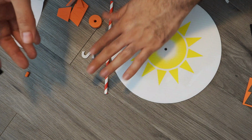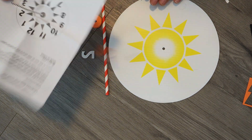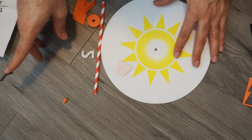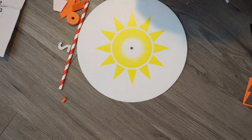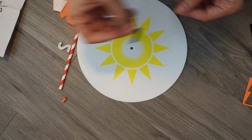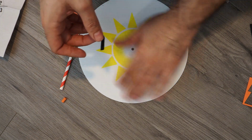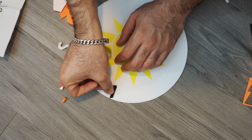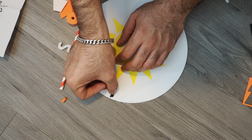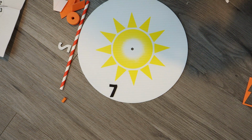And then you have your base and this straw. So what you're going to need to do is, and of course, you have your instructions. Those are very important. Let me move this over. So what you're going to need to do is lay your numbers out. So there should be 12 positions on this base, like a clock, because you are making a sundial, which is a solar-powered clock. So I'm going to put 7 right there, because that's where 7 goes on a clock.